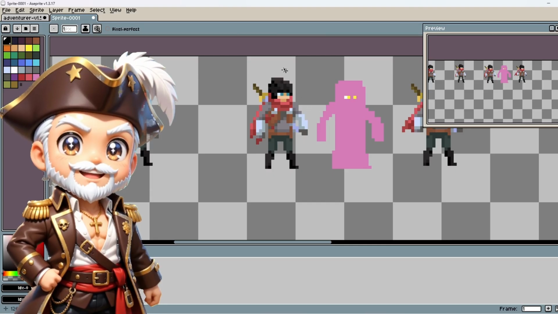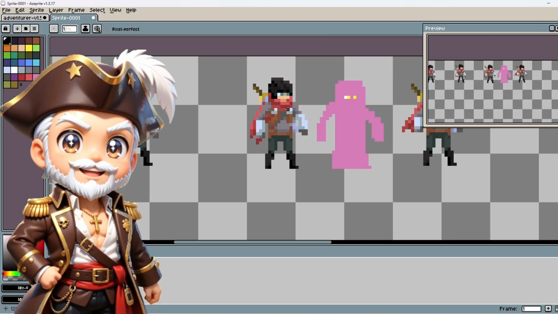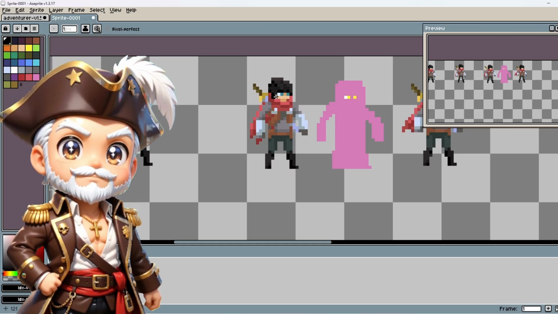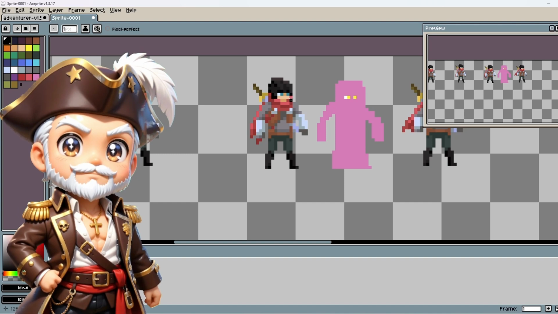You always want to end up here, especially, well, I mean, I guess it depends on your art style, but generally speaking, this is where you want to end up, where you have those nice features that are displayed there.